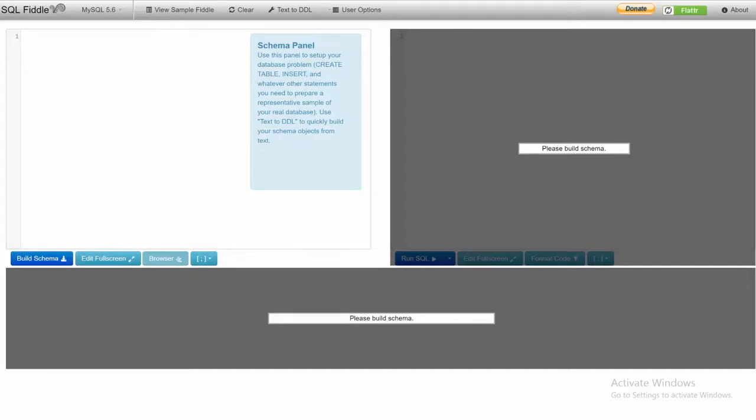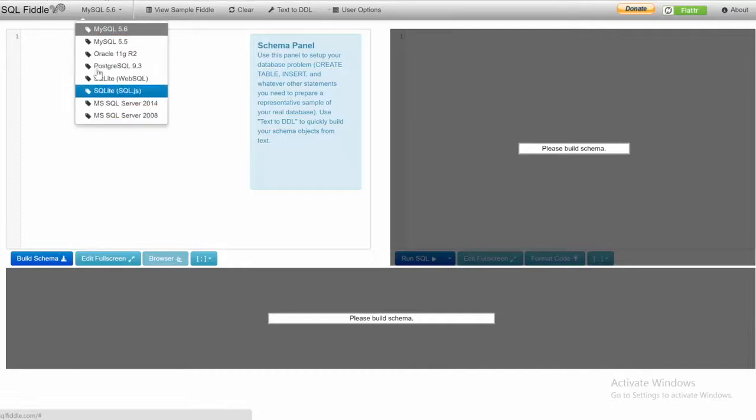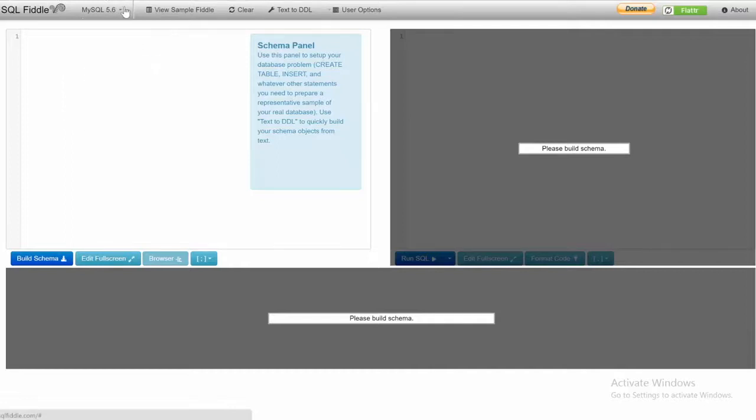The very first thing, guys, is I wanted to introduce you to a very awesome tool. This is called SQL Fiddle, and you can find it at sqlfiddle.com. And what this does is it allows you to type SQL commands and use multiple different database types. But you don't have to download anything, and it's really cool because once you type something up, you can actually save it and you can send it as a link to somebody to show. So to start, we're going to build a simple database over here on the schema panel.